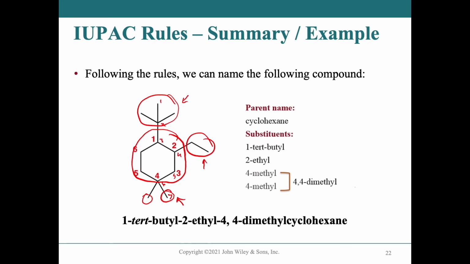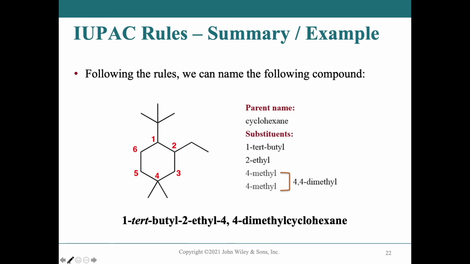So let's go through this. I erased all my marks so I can actually name this for you. Let me go through the process of naming this guy for you real quick. So our parent here is going to be, we'll start numbering it here, 1, 2, 3, 4, 5, 6.